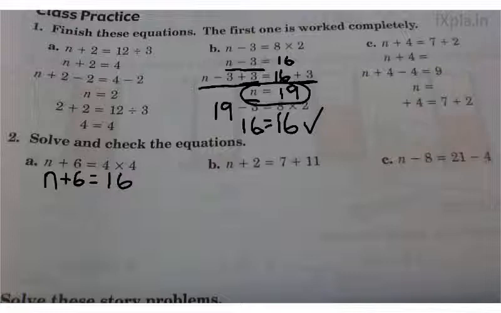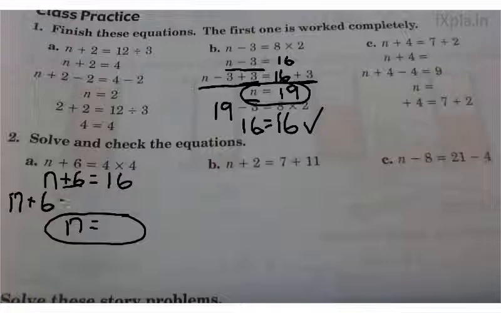Okay. Now remember, our goal is to get n equals. That's what we want to get. That would be our answer, whatever n equals. Well, we have a plus 6 here, though, in the way of our n equals. So what's the opposite of plus 6? Well, minus 6. So what we need to do is n plus, sorry, my n looks like a 17, n plus 6. To get rid of plus 6, we've got to do a minus 6.